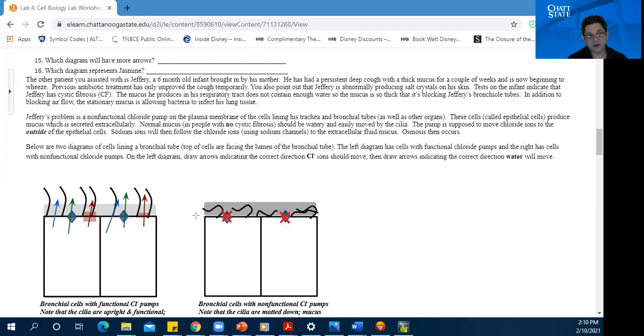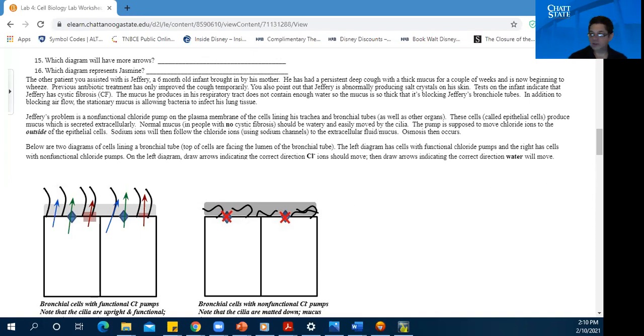The mucus is thicker, which paralyzes the cilia. Then you don't get that regular movement of the mucus through the respiratory tract, and you get these mucus plugs, which is very dangerous in the bronchi. So cystic fibrosis patients have a limited lifespan because of that. I mean, there are treatments, of course, but at least at this point, you can't fix the genetic problem going on with the chloride pumps. But that's the deal with that.